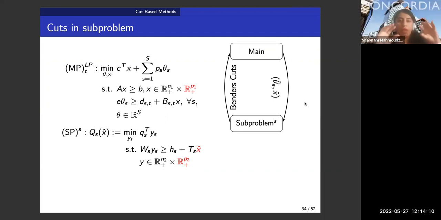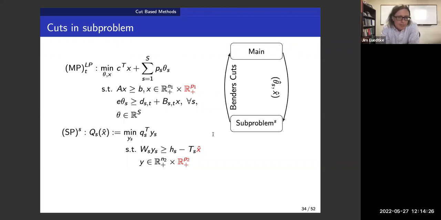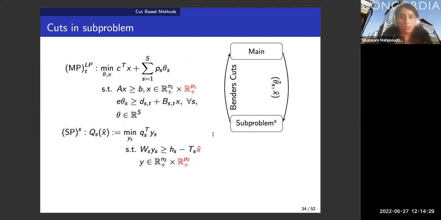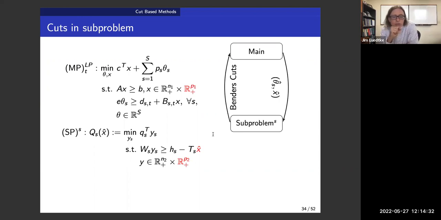But can we do this on integer nodes? Because I know that for integer nodes, we use lazy cuts, and lazy cuts are necessary for our feasible region, or we can just use user cuts on fractional nodes. So you can use it for lazy cuts, you just have to be careful of the implementation. If I focus on a subset of the scenarios, and as long as I find a violated cut, then I add that and I'm done. I don't have to go through all the scenarios. But if I went through that small set of scenarios and didn't find a violated cut, then I have to keep going through the other scenarios. As soon as I find a violated cut, I can just add it and stop.